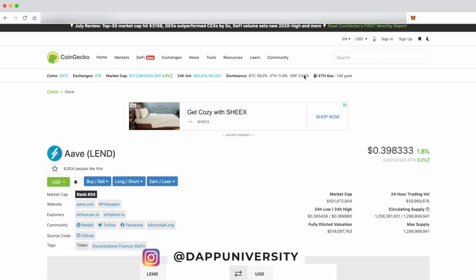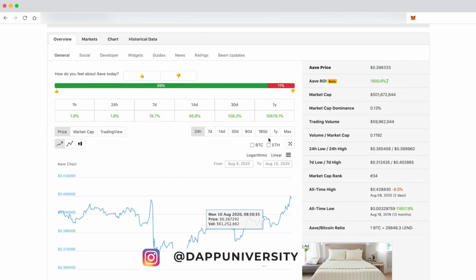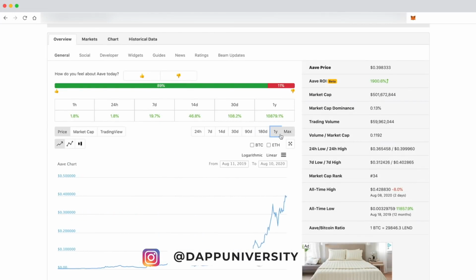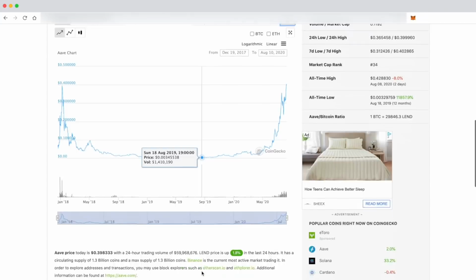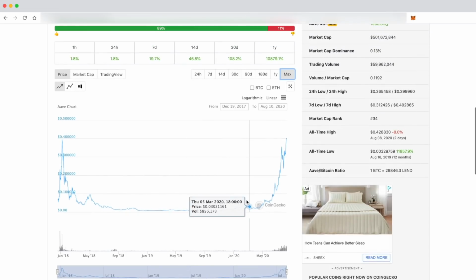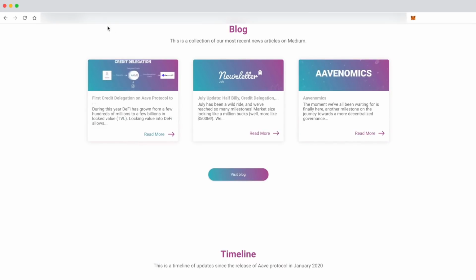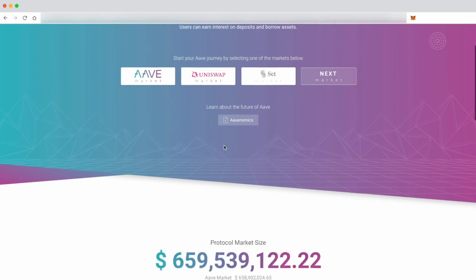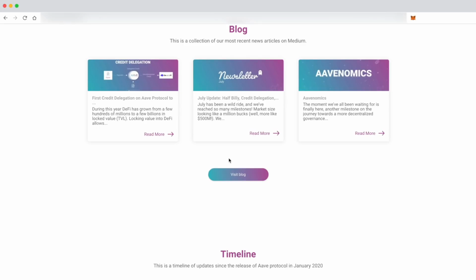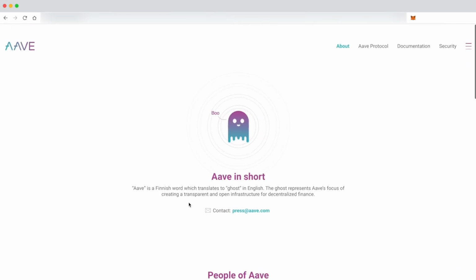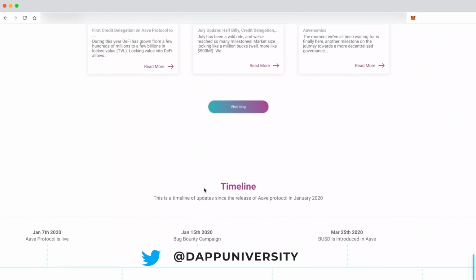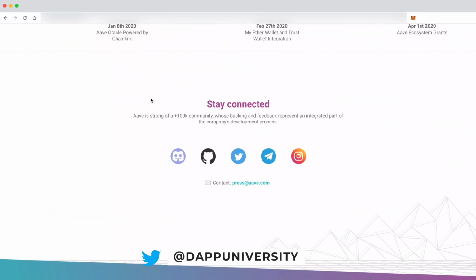And so the Aave token has done really well. It's also seen 100x returns if you zoom out to a little over a year. And that's because, first and foremost, the project's really awesome, and the Aave token actually has utility. You can stake it, and you can use it as a governance token, which is a really hot topic right now in DeFi, where if you're a token holder, you can voice what should happen with the protocol.